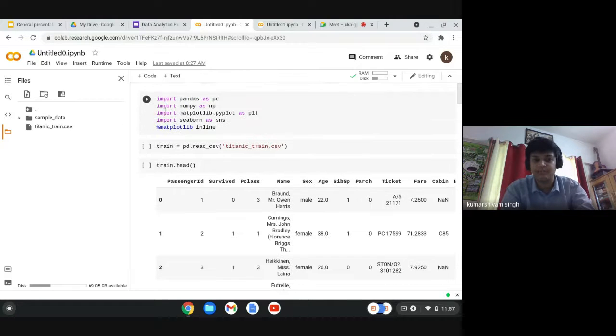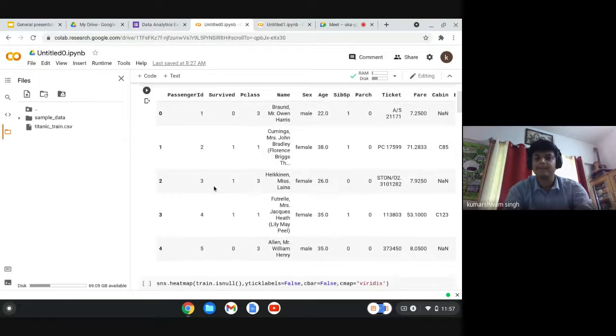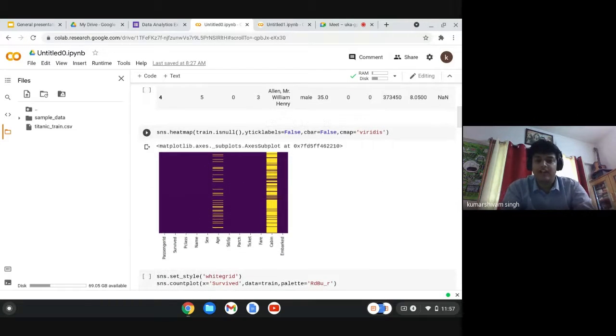Here we are again importing pandas, numpy, matplotlib, seaborn, and here again we are reading the CSV file. Here, for some values, we are using head. Now, in order to find out the amount of data which is missing with the help of a statistical method, we'll be using a heat map.